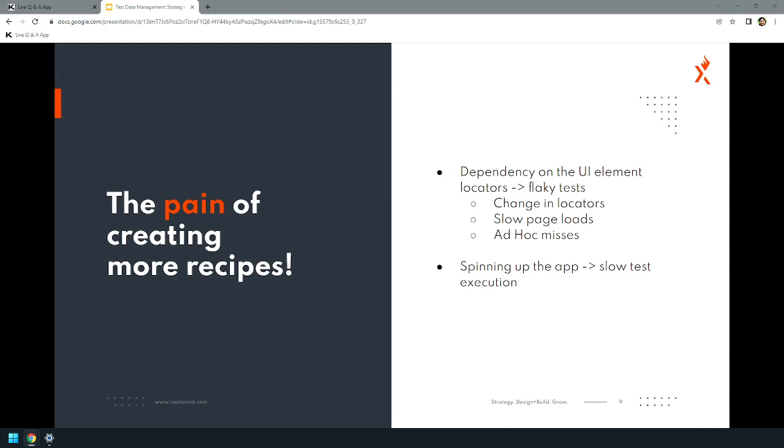Browser. Even if it is headless, you need to have it, and that would result in slow test execution. Having one UI test to ensure that the recipe has been successfully created is certainly the requirement, but that is not a scalable approach to check your recipe's listing page.